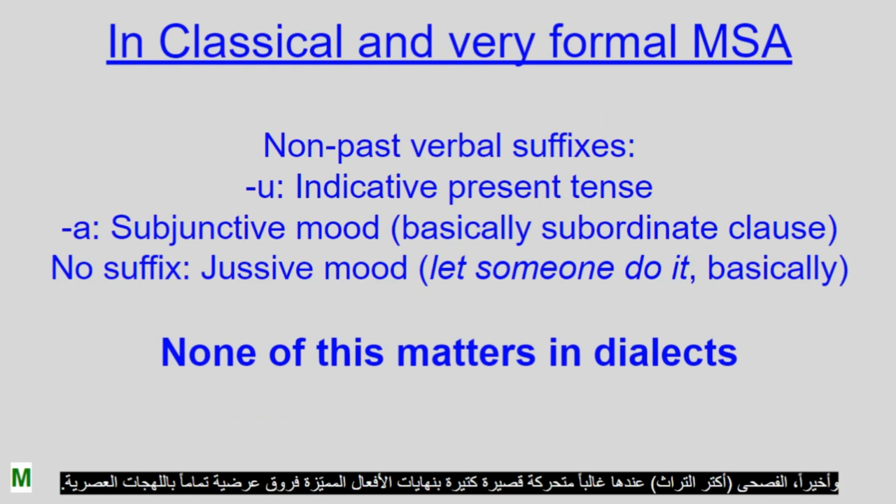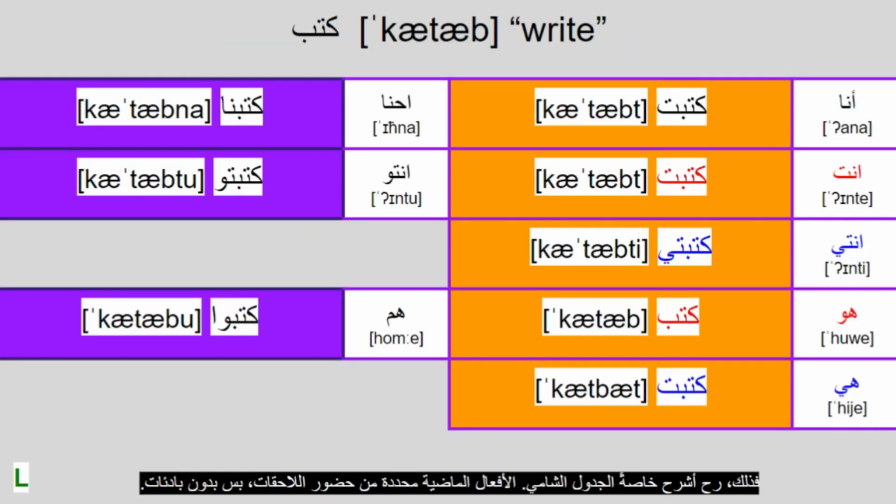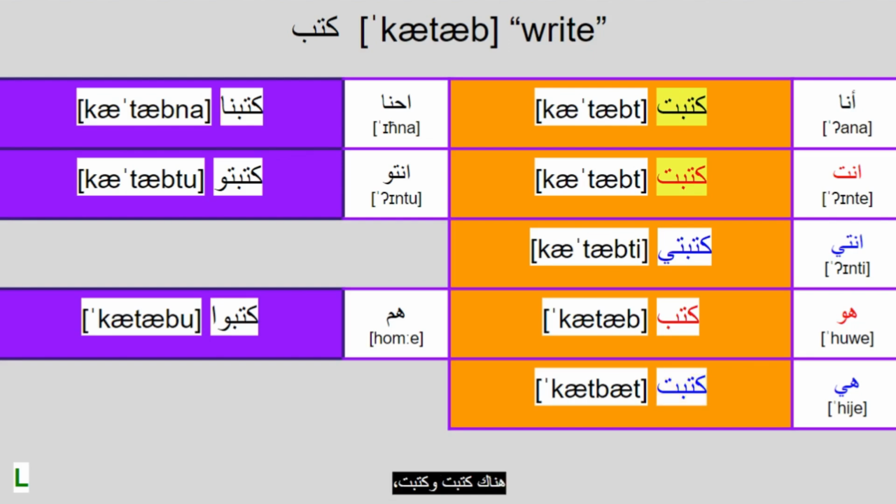And finally, MSA, but more so classical, tends to have a bunch of short vowels at the ends of verbs that makes distinctions which are completely irrelevant in modern dialects. Therefore, I'm going to primarily explain the Levantine chart. Past tense verbs are largely identified by having suffixes but no prefixes. Anyway, notice that 3 of the 5 singular forms are spelled the same way, but only 2 of those are pronounced the same. I wrote and you masculine wrote are both katabt, but she wrote is katbat.